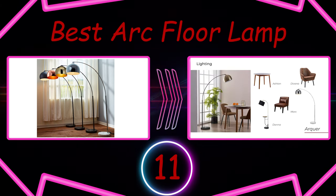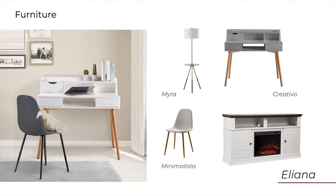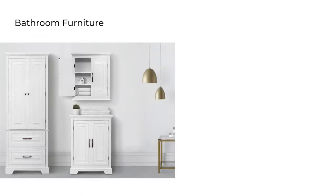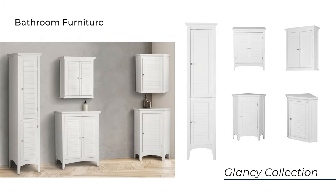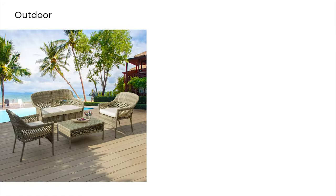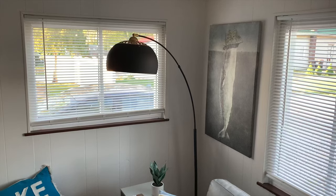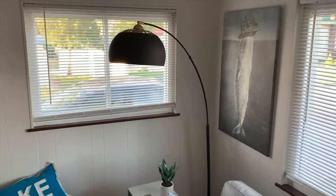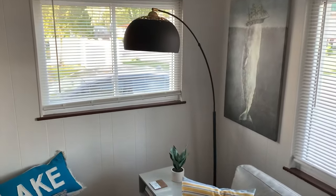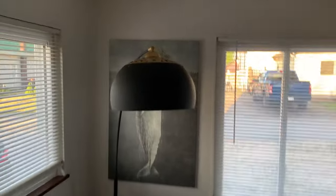Number 11: Best Dark Floor Lamp. This arcing lamp has more of a 60s vibe thanks to its globe shade. It's recommended by home decorator Carrie Carillo, who, tired of what she calls the millennial all-gold or brass-toned everything, suggests trying chrome. "This lamp feels like a nice way to potentially experiment with the tone," she says. It also marries two shapes, with a shade that is bulb-like and mushroom reminiscent.